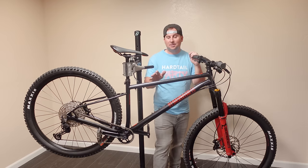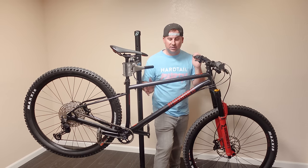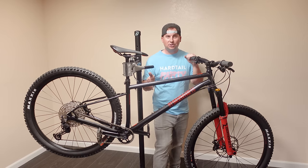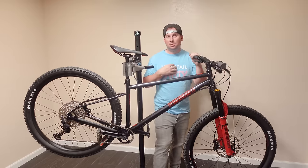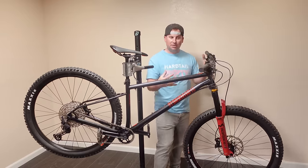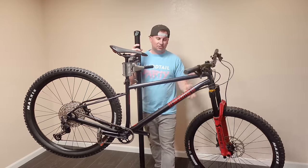When I first found out about the sizing of this bike, I was super worried because it's super long. I've never ridden a bike with a reach even close to this. The longest I've ridden is a 465 reach on the Hanzo ESD medium, and this is a 480 reach. That's super long, and I'm a little bit worried. But they have it paired with a 35 mil stem, so that should shorten it a little bit. And I trust Marin, I'm gonna give it a try, and I'm in the recommended height range for it, so I'm actually really excited to try this.